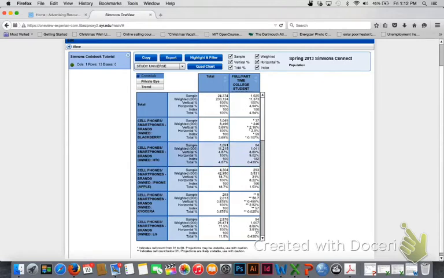Now, thinking back on how to read a crosstab, if I'm asking the question, which brand of smartphone is most popular amongst college students, is that a vertical question or a horizontal question? Well, since I'm interested in what these 11.3 million full-time college students think, then I want to look at the vertical percentage. I want to see which smartphone brand has the highest vertical percentage. So I'm looking down.